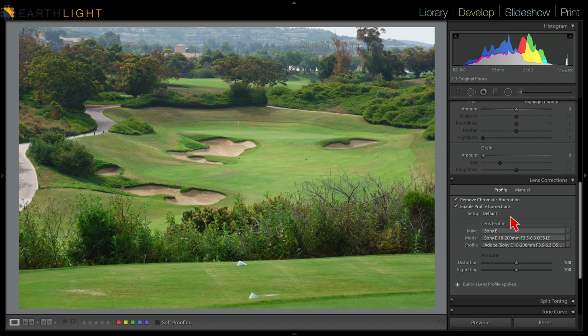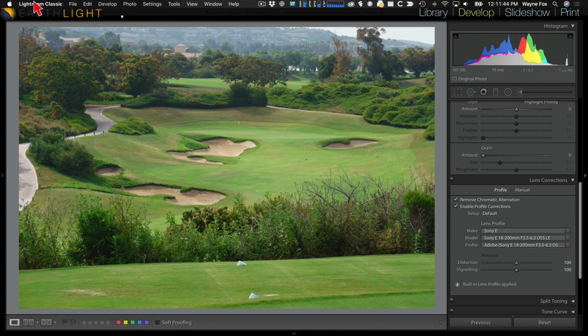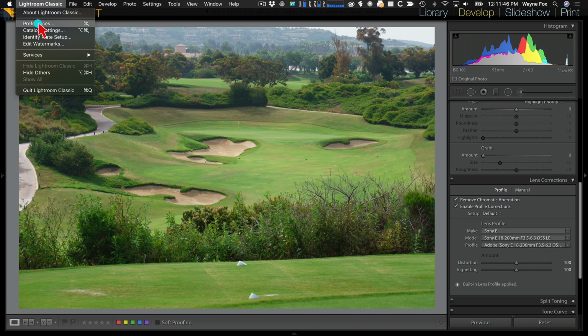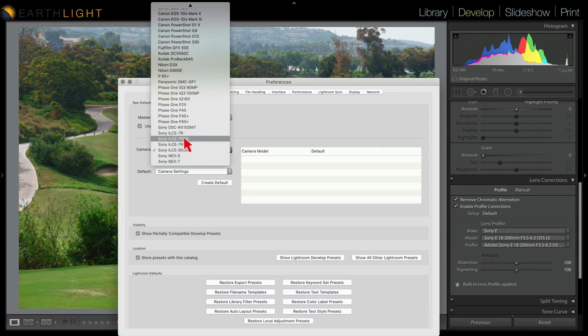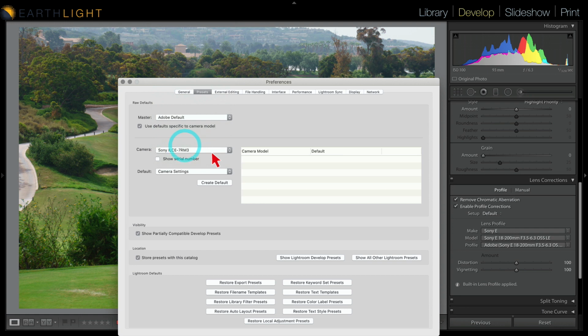Well, what Adobe's done now, which is maybe a little bit better, is they've moved that over to a preference. If I go to preferences and I go to presets, you can see now that I have, this is the default here, and now I can first of all enable it for a specific camera model. If I want, I can actually narrow it down to a specific body. I can select the camera model I want it to apply to, so maybe I wanted everything that's an A7R3.